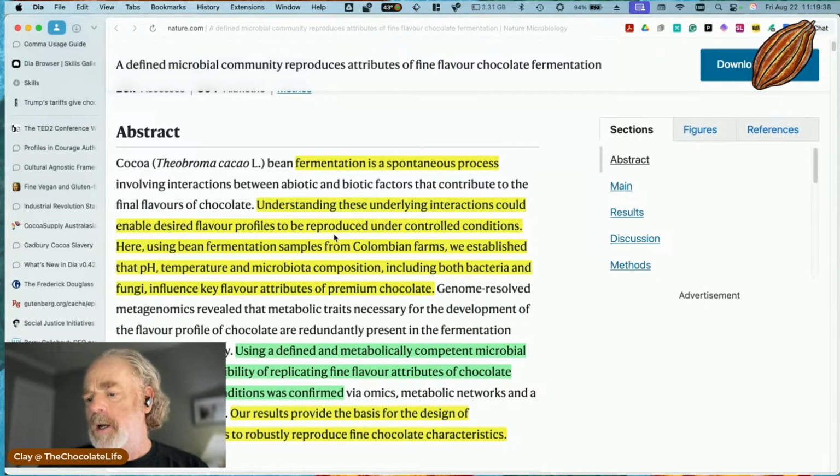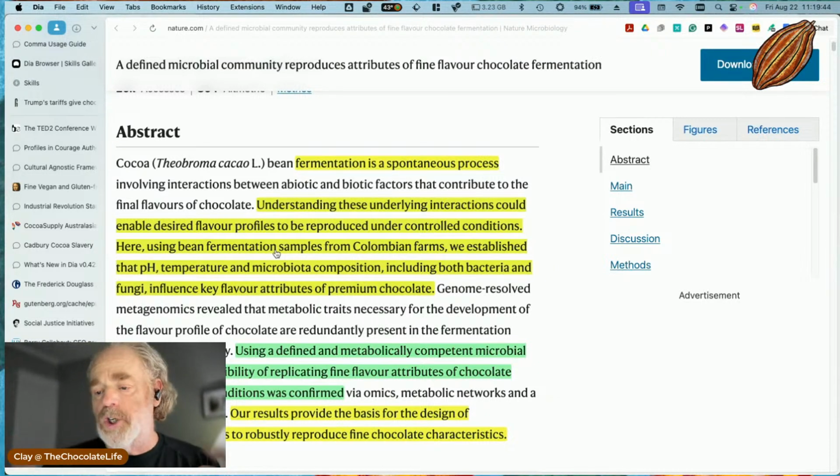That makes sense. So what they're doing is they're saying, using bean fermentation from farms in Colombia, the researchers established that pH, right, so the acidity, the temperature, and the microbiota composition, the microbiome, the environment, including both bacteria and fungi, influence key factors that contribute to the flavor of premium chocolate.